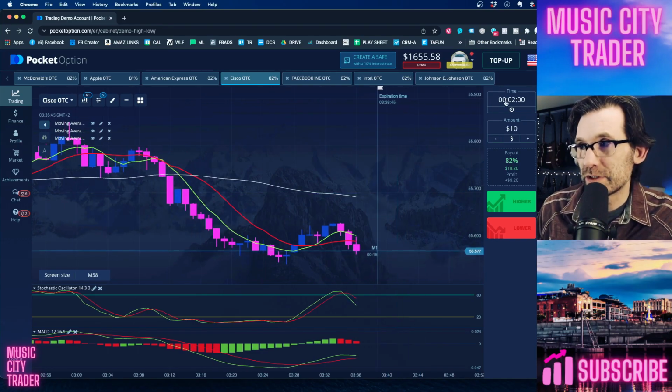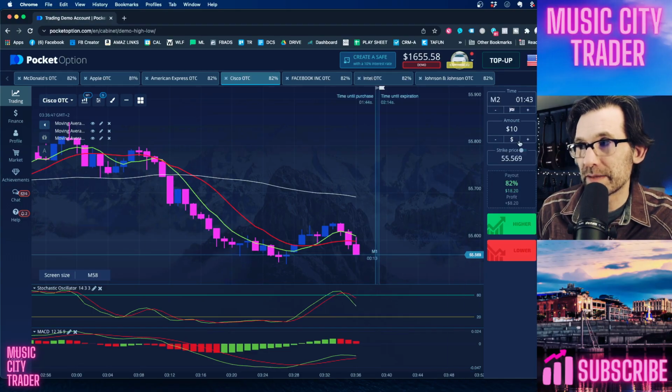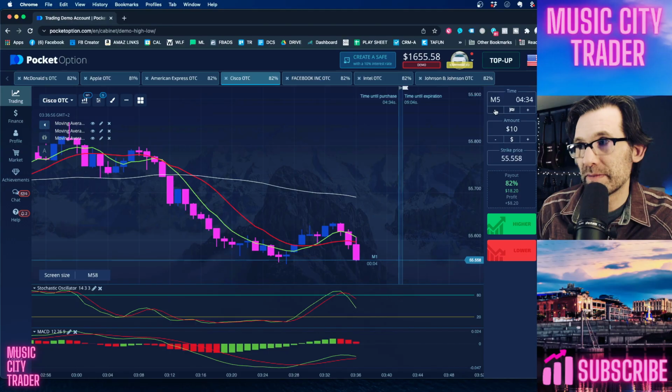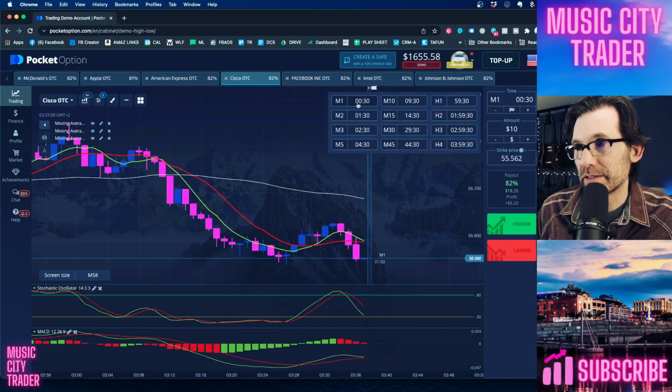The bid timer is 2 minutes right here, but when you open Pocket Option, it looks like this: minute 2, and it has a little, like you can go minute 3, minute 4. These are 5-minute bids, 10-minute, 15-minute bids. That's what those are. Or you can click on this and go to 1-minute bids.